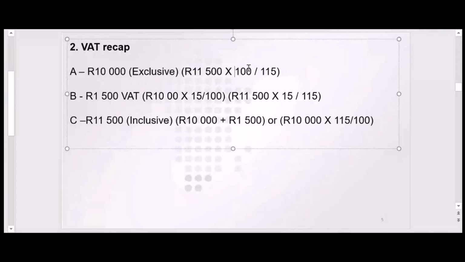If the basis of the amount that you're using is the VAT amount, it means whatever you're doing, you are dividing by 15. Depending on whether you are looking for 100% of the amount, you multiply by 100, or if you are looking for the 115 of the amount, you multiply by 115. So that is the logic or the thinking. If you think around that way, just take 10 minutes when you are alone. Try playing with different figures. Try to calculate it, recalculate the other, and think about it. Then you should get it right.